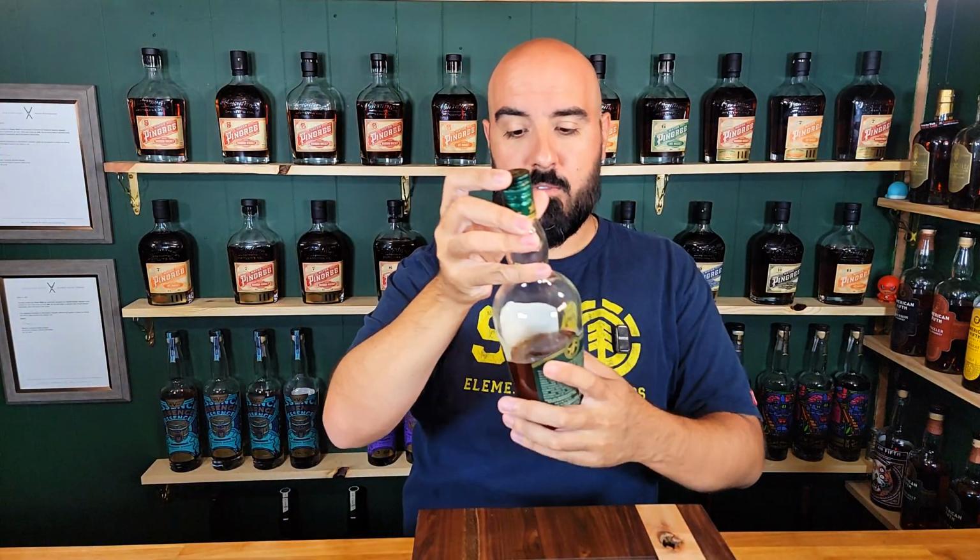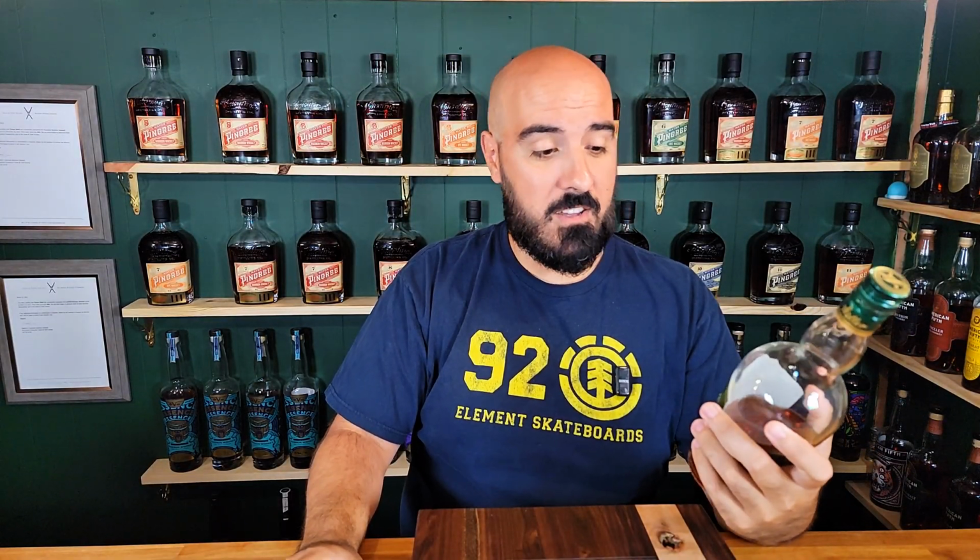So I've got some fun alternatives for you that I would grab before paying secondary pricing or even slightly inflated pricing for some allocation. First up, we're going to go after that low-hanging fruit: Weller Special Reserve. Now at $27, which I think is the MSRP on this one, it's not bad. It's 90 proof. It's decent. You don't mind putting it in a cocktail. It kind of gives you that wheater sweetness. If you've never had a wheated bourbon before, it's a nice gateway drug and an introductory Weller bottle.